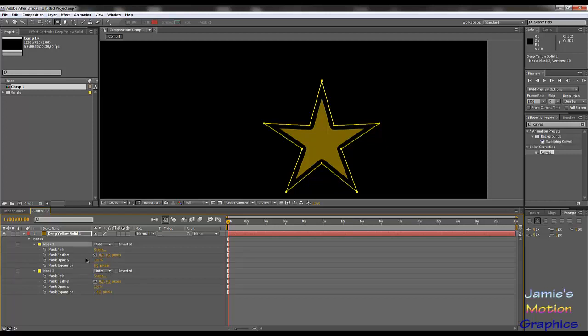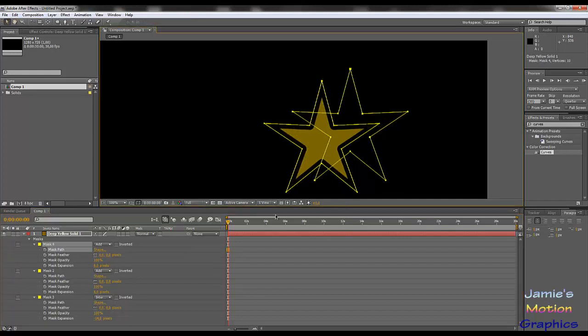Or if I add another mask on top of this, so duplicate this one and make it over here, if I take the mask path here and just drag it away, then you can see that even though at this moment nothing is happening, if I set this one to intersect as well, only this part will be left, because the intersect mask looks at the one above it.